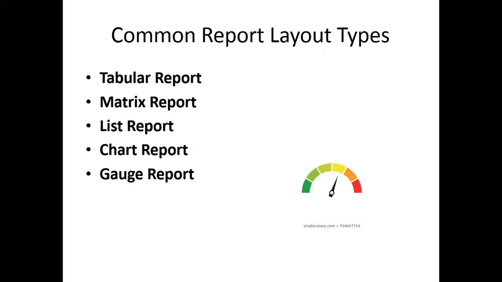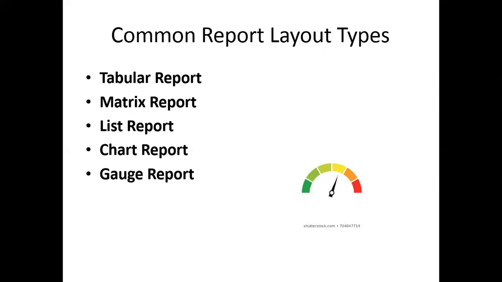Next you have is the chart report. When you talk about chart reports, it is going to concentrate on various types of bar graph, line graph, charts, pivot charts. Just by looking at these charts, we are able to understand what the report is trying to tell us, what the data is trying to tell us.